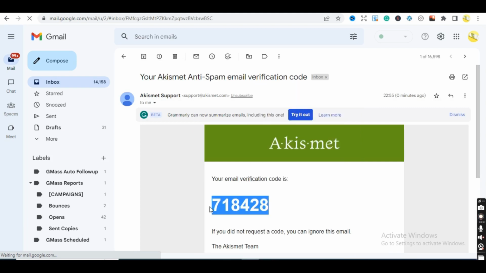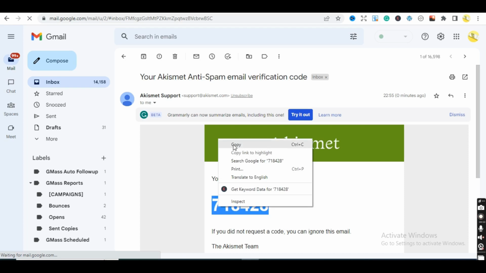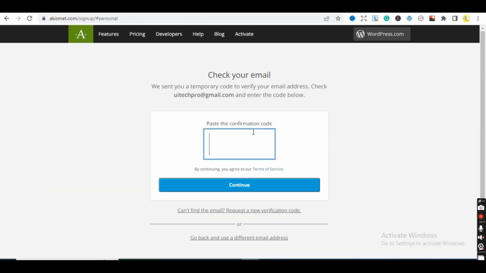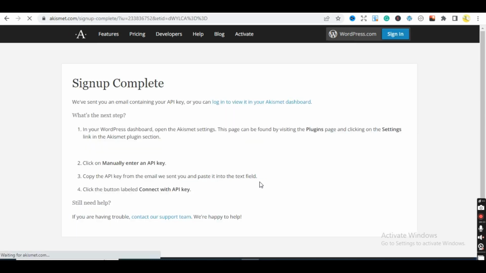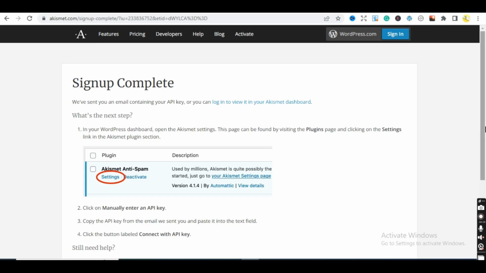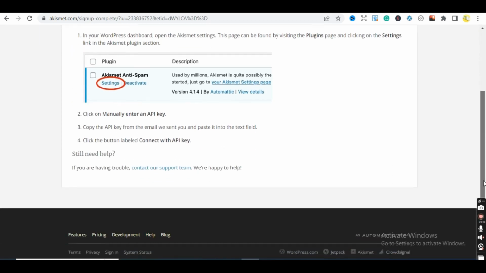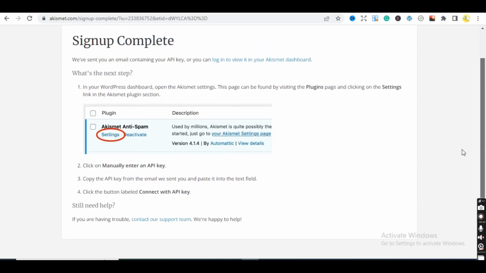All right. So I'm going to copy this code and paste it here. All right. Then I'll click continue. So now they are going to send an API key to your email.